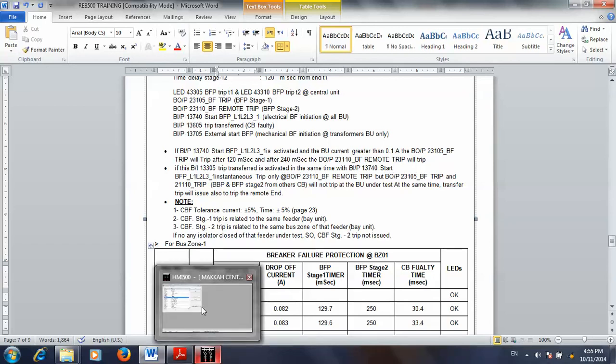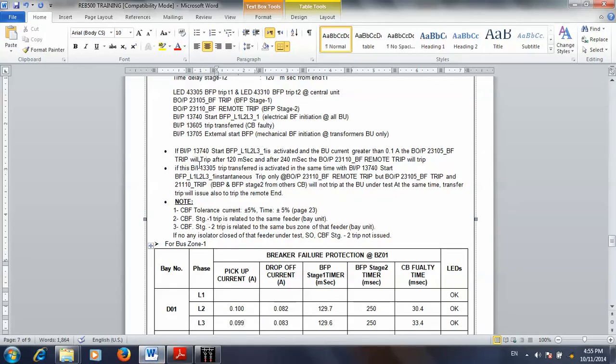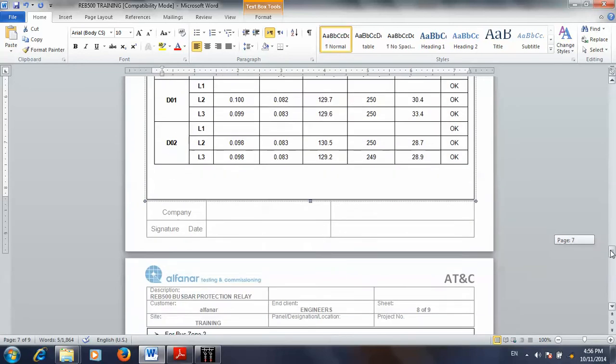This one is only for the transformer, this one only small modification, but this one is very important if you need low current mode, because you cannot use this direct binary input, as I told you, because this binary input has a problem in this relay, that if this binary input came, the relay will give the retrip and backup trip even the circuit breaker was open and the current was lower than the setting current, because this one not depending on the circuit breaker status and not depend on the current mode, so we have to make this modification. And by this way the circuit breaker failure function is finished.